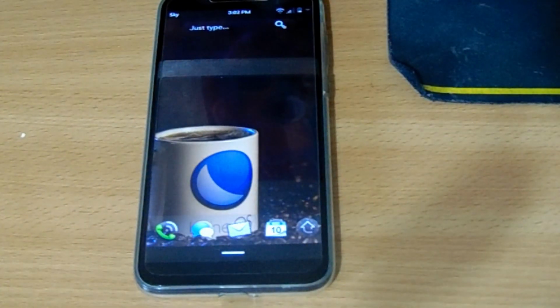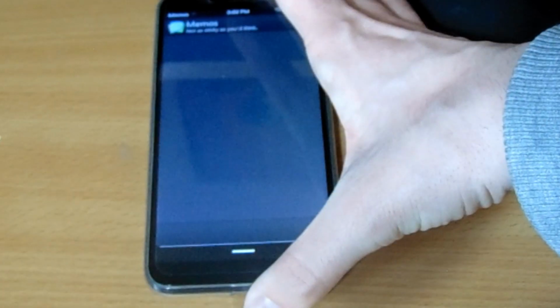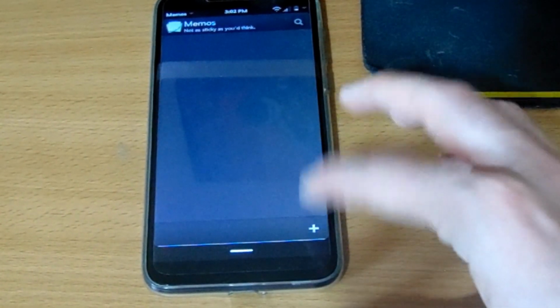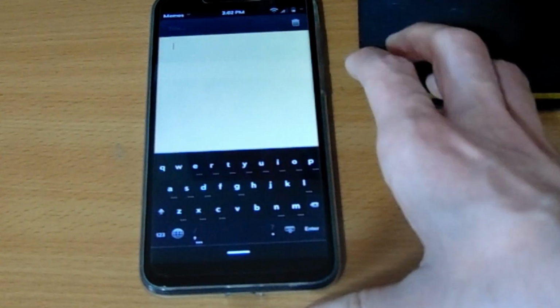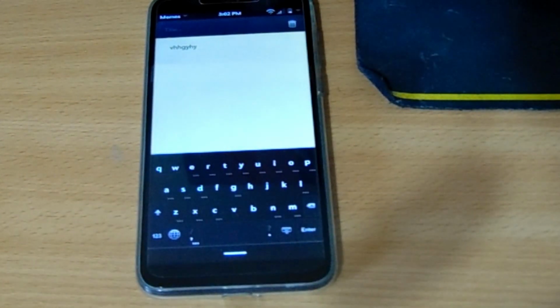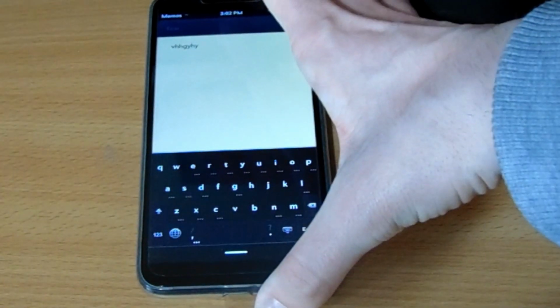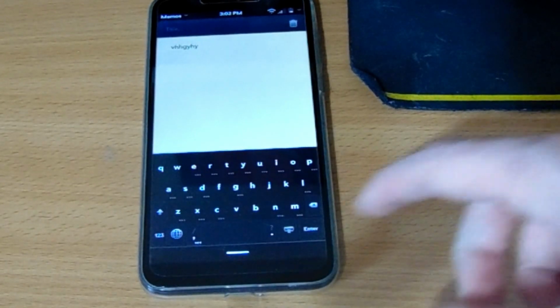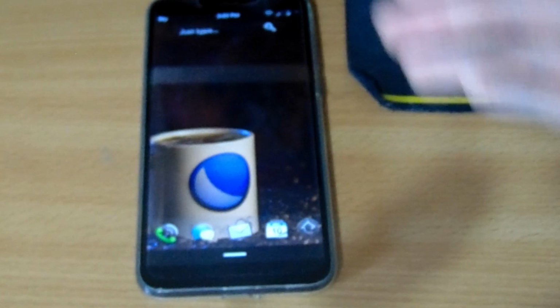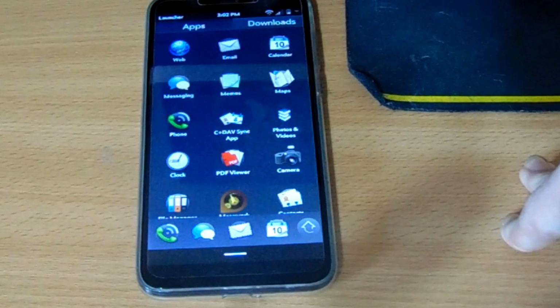You get a Memos app, which works perfectly fine. And here you can actually see that, yeah, LuneOS does look a little bit old school. It reminds me a lot of sort of iOS 6. And to be honest, that's a good thing because I actually hate modern flat design anyway. So this operating system is really compelling to me.